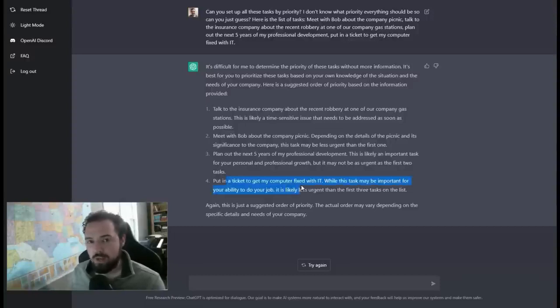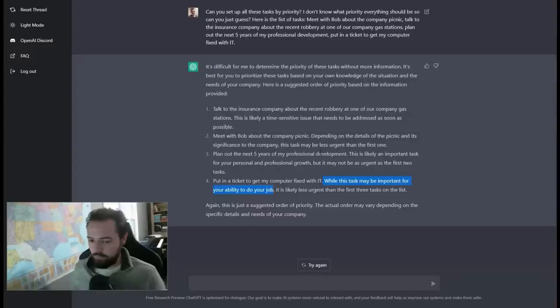And the first time I did this, it actually ranked this higher, right under the insurance company, because it recognized that this was important for me to do my job. It was like, well, you're probably going to need the computer to accomplish these other things. So it actually ranked this above the professional development.